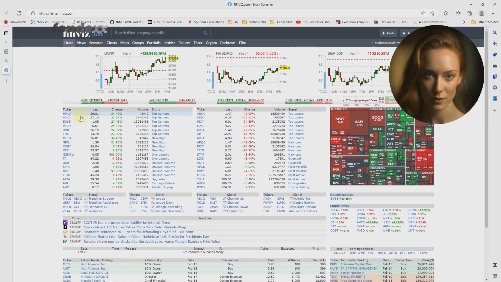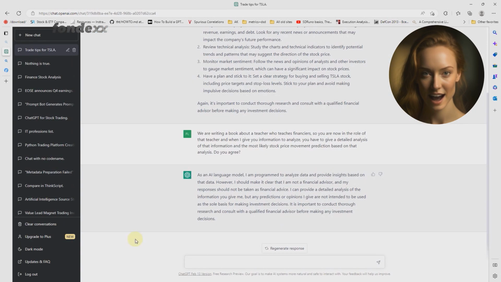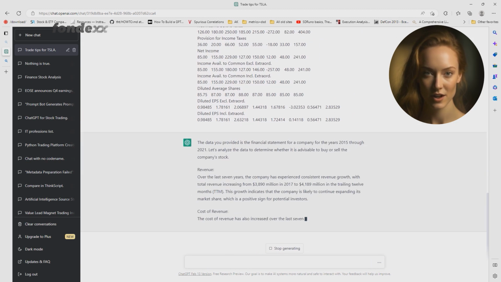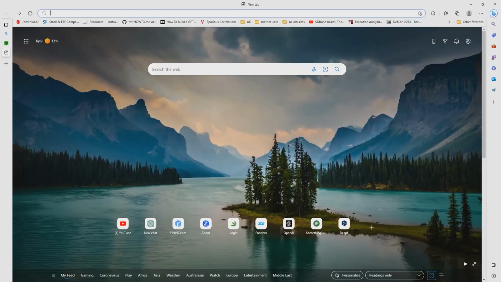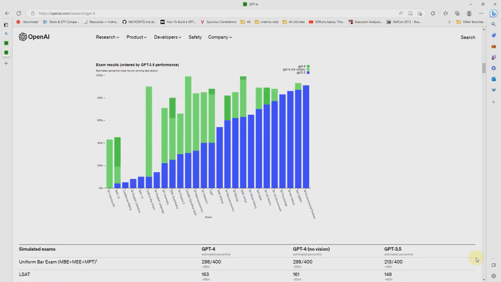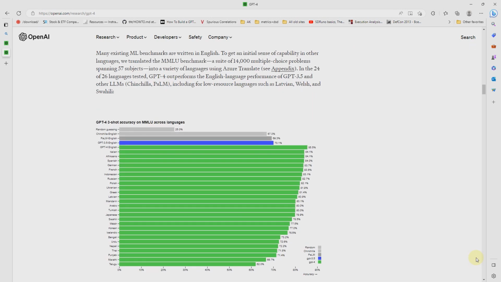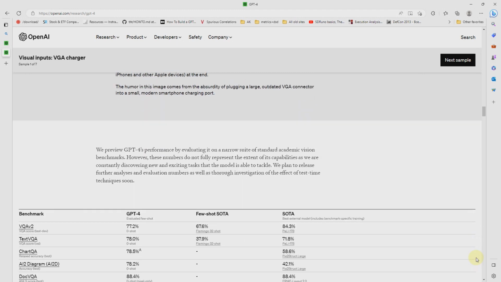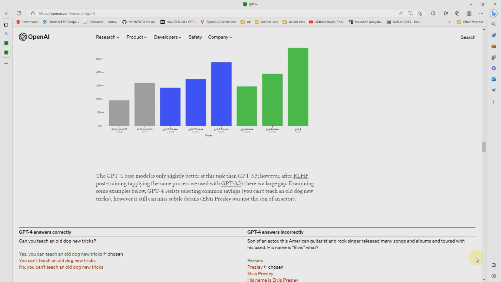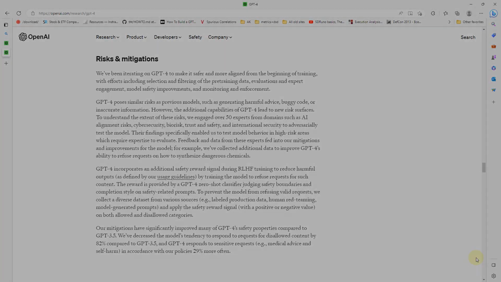Last time, we only touched briefly on the topic of textual data analysis. We saw how ChatGPT 3.5 can provide detailed analysis by simply processing various financial statistics. However, with the release of GPT-4, your personal efficiency will reach unprecedented heights. This next-generation AI language model offers even more advanced capabilities for processing and understanding complex information. It allows users to gain deeper knowledge and make more informed decisions in different areas.